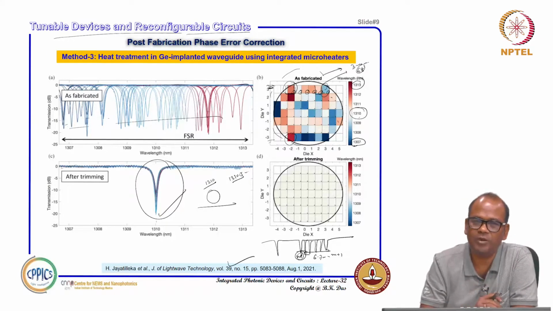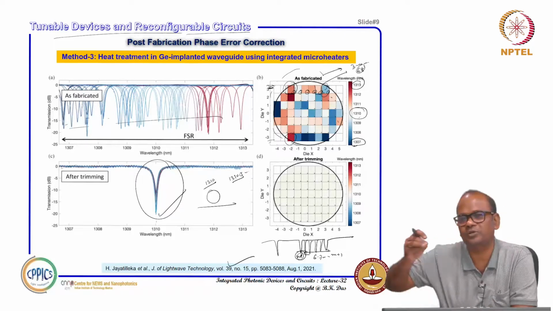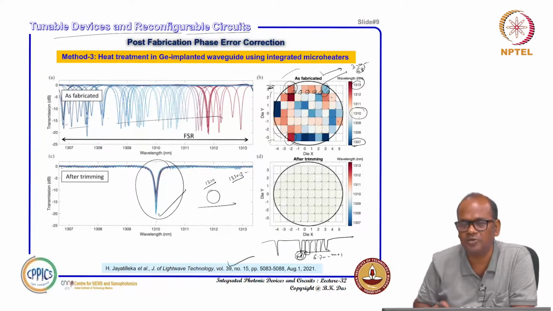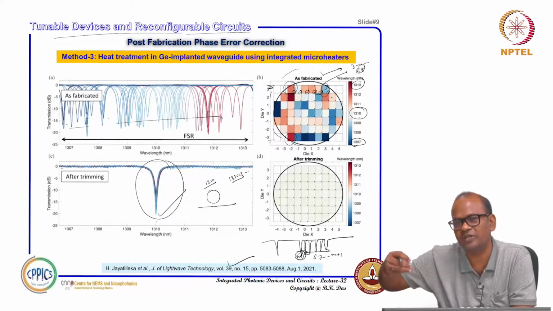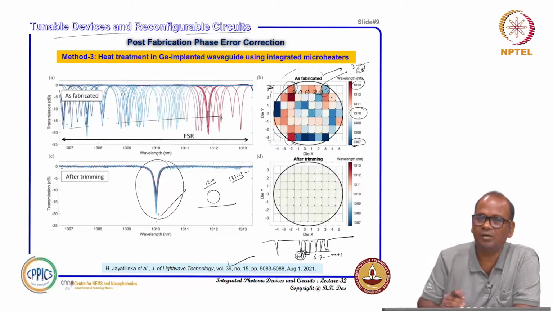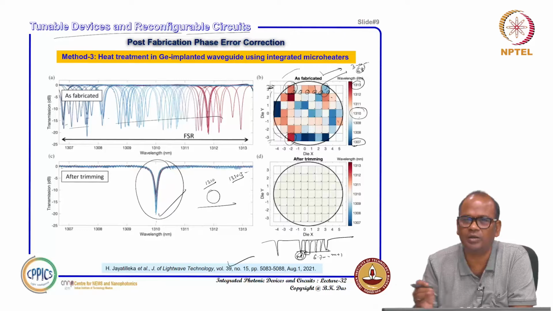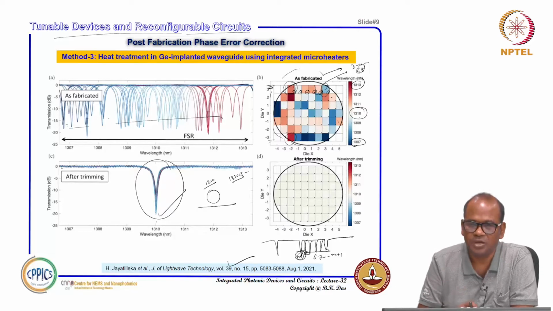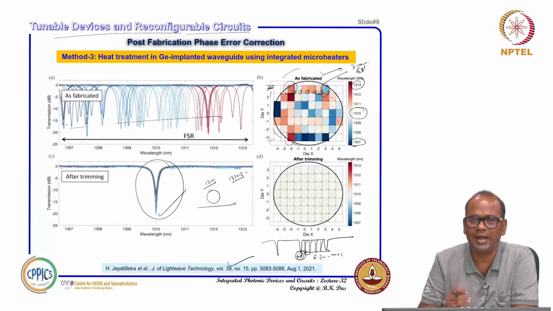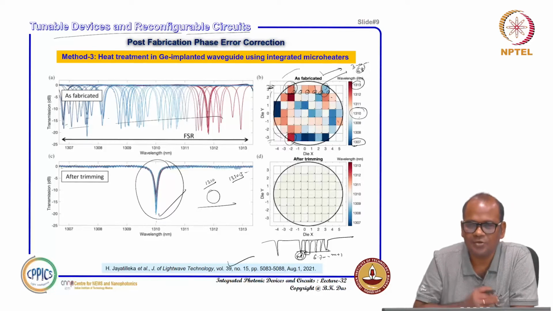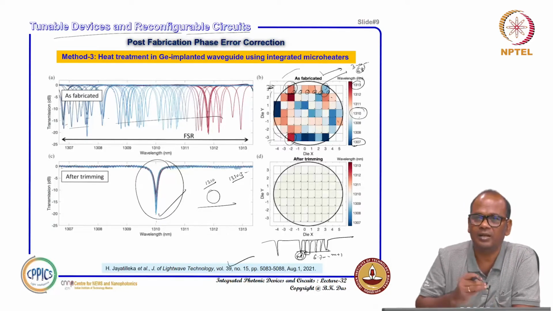In a circuit, if you have hundreds of micro ring resonators and hundreds of Mach-Zehnder interferometers, how do you reconfigure them one after another and program them, how do you build programmable circuits? For that purpose we need active control instead of permanent change. I want to detune, and then get back to the original position whenever needed. That I will discuss in the next lectures.